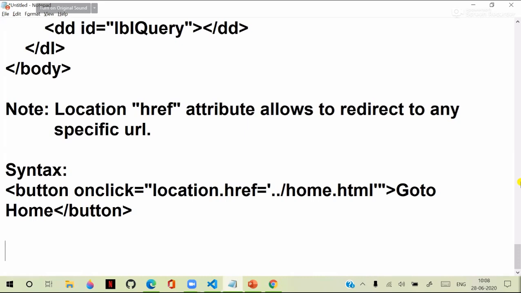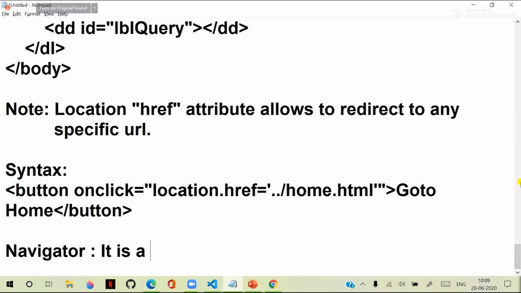So this is the location object, and how we can deal with it. Location object properties and methods are used to handle the client location details, and we have seen the important ones. Another important JavaScript object is navigator.